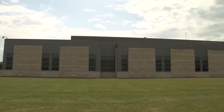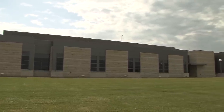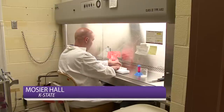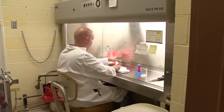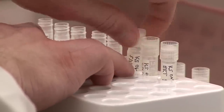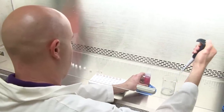It just grew from there to where the BRI was just being finished, and so at that time, they needed animal work to be done in the BRI, so we had the opportunity to do an experimental trial in there. We were one of the first people to actually go in there. We were kind of just testing their facility, making sure everything worked correctly and as planned. We weren't working with a biosecurity level 3 agent — we were working with biosecurity level 2 just to make sure that everything was working correctly.